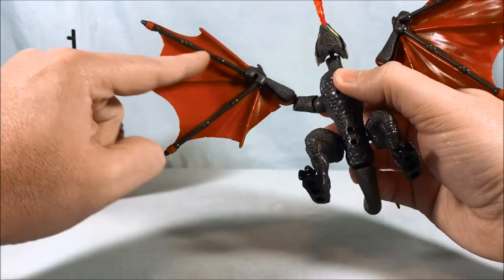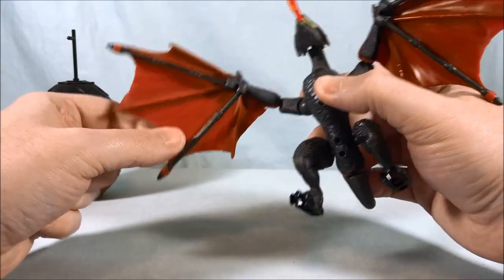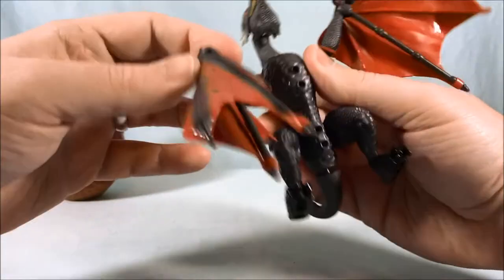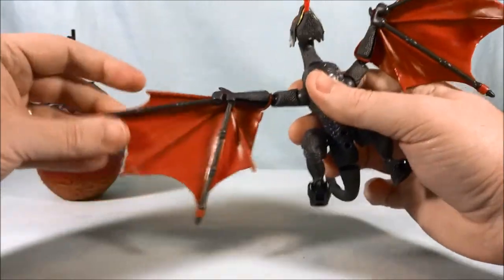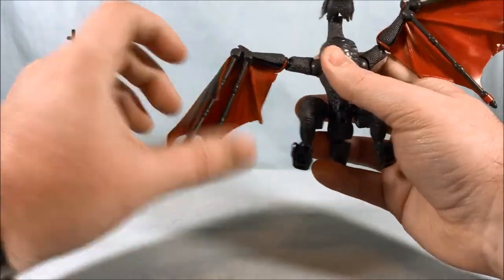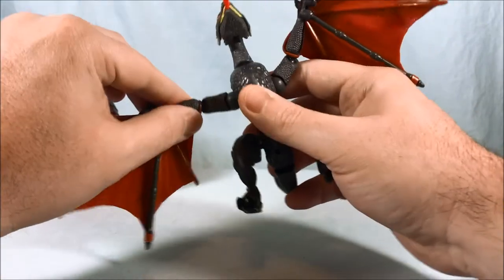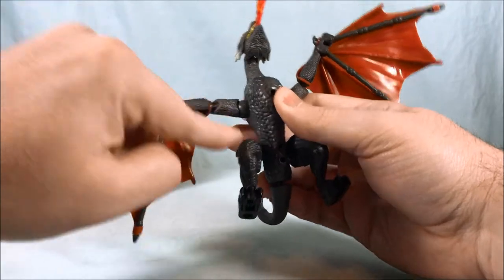The cool thing about how these wings work — you can see that you have these long pieces here that fit in with the ball joint, and then you stretch these out until they fit over top of them and then they hook here and hook here. So you have a ball joint here but you also have two ball joints here, so if you want to bring the wings in or have him cover himself up, you don't have to leave them completely flexed out. Obviously if he's flying you probably want them fully extended, but you can bring them in and he can fold his wings — it's a really smart way of having them articulate.